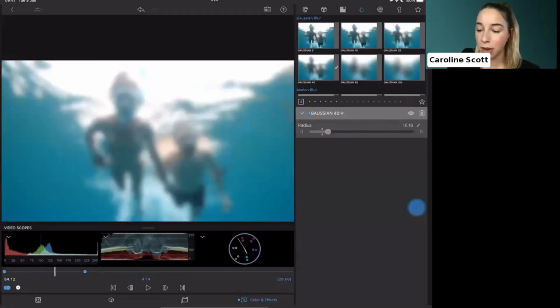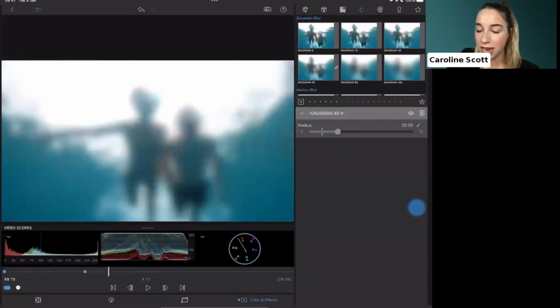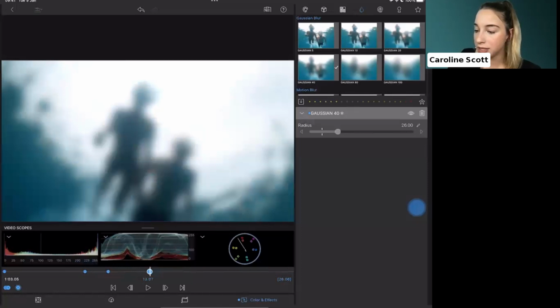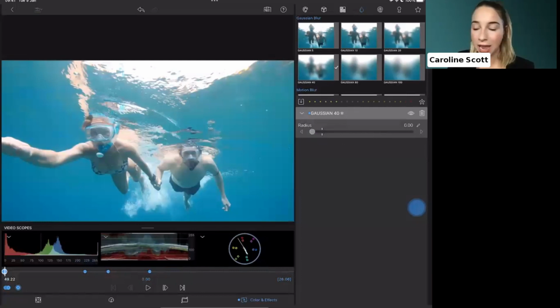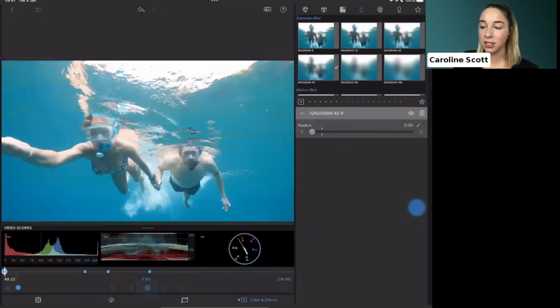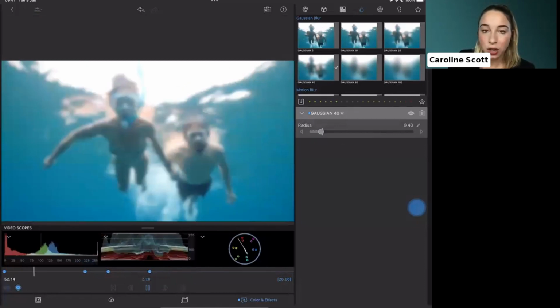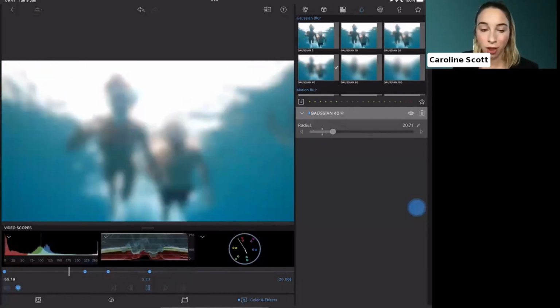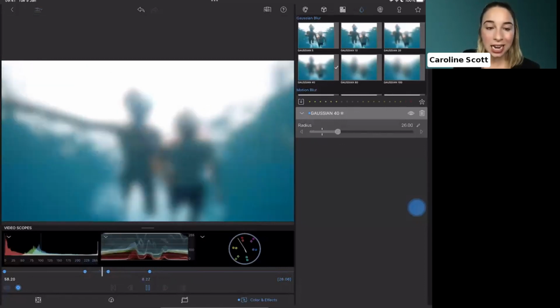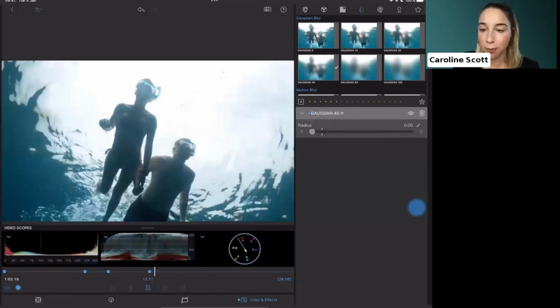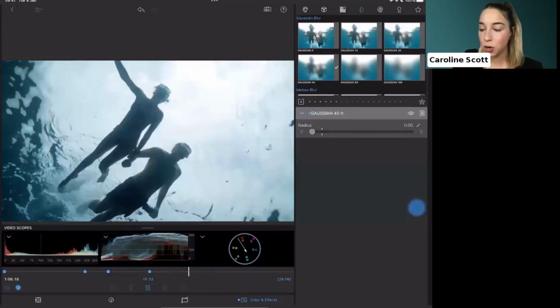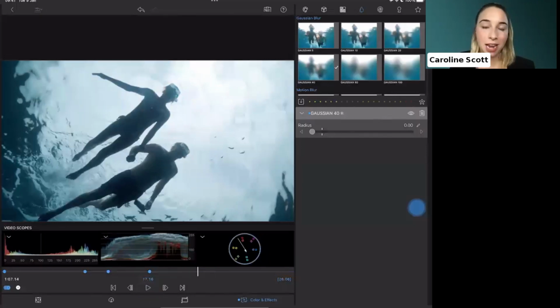If I want to keep the blur, I'm going to add another keyframe. Again, remember, think of these as orders. And then I'm going to bring back the blur again. So here, I'm going to take that blur off. So now when we play our clip through, we'll look at the keyframes and look at the orders that we're giving it. So we've said first order, not blurry. Now it's going to continue to get more and more blurry until it gets to the level that I've asked for in that second keyframe. It's going to stay the same amount of blurriness. And then on the right-hand side, you can see the radius is coming off and I'm bringing the blur off my video clip.